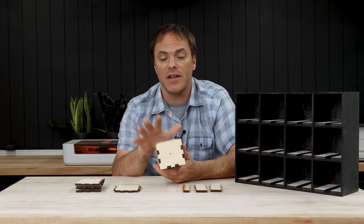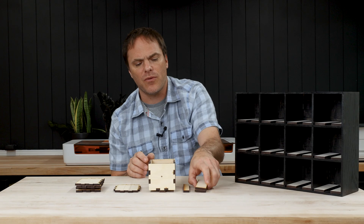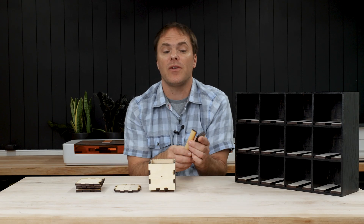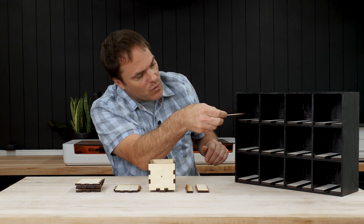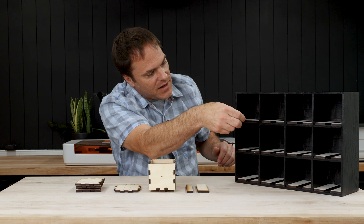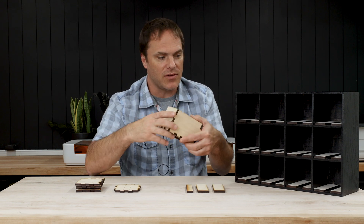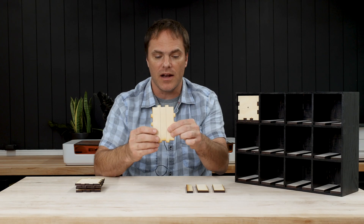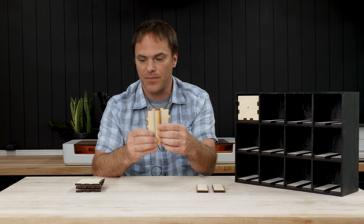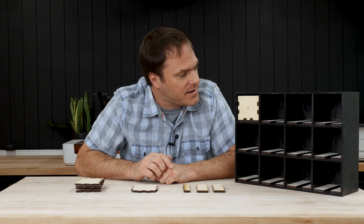For the drawers, I'm going to use the same template, except this time I only need one column and one row. I also cut out three rectangles to serve as the drawer runners. I glued one piece here, another piece here, and each drawer has a spot in the middle so we can slide it in nice and easy. I also created a score line on the bottom to help line things up perfectly. Now the next step is to glue up all of my drawers the same way I glued up our case.